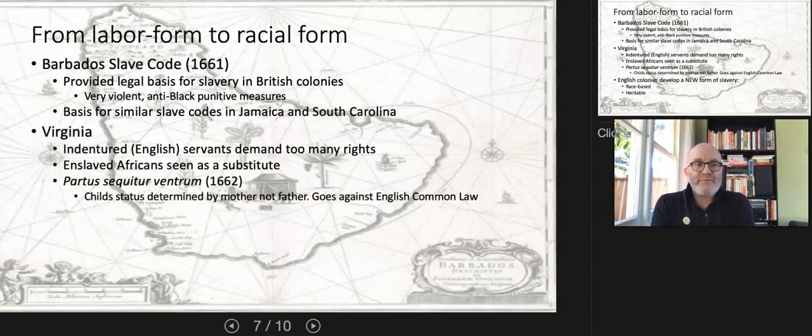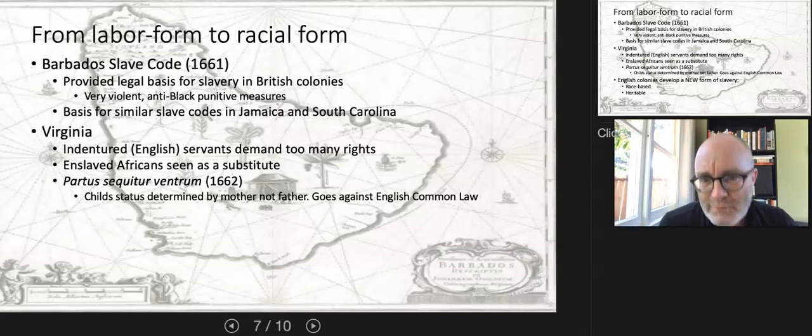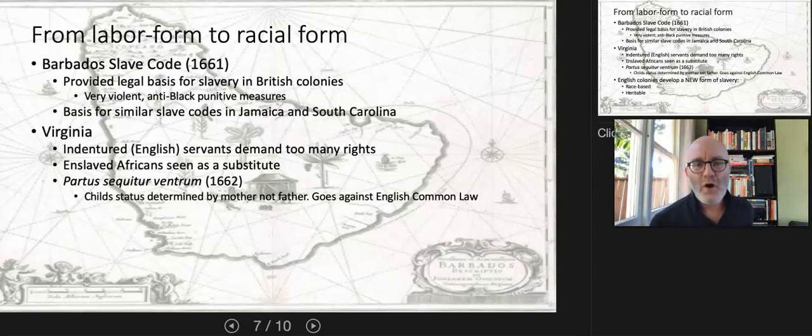In Virginia, the first labor form that they have is indentured English servants. They bring over indentured servants, and wealthy Virginians mess with the contracts. It's actually very hard to get out of your contract, right? Your contract is extended by several months if you miss a day's work. All of these shenanigans to keep English people in indenture, but many of them eventually do get out, and because they're English, they have a tradition going back to, someone can check me here if I'm wrong, Magna Carta, which is 1015 or something like that.